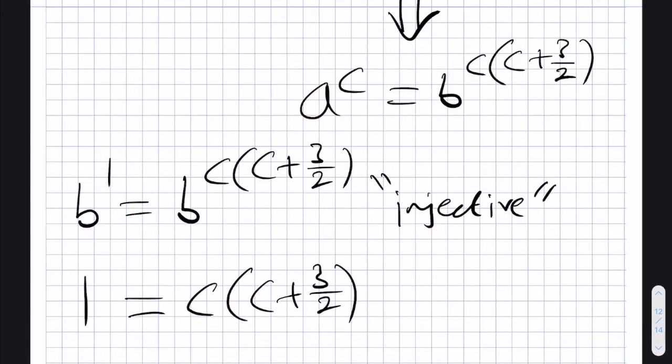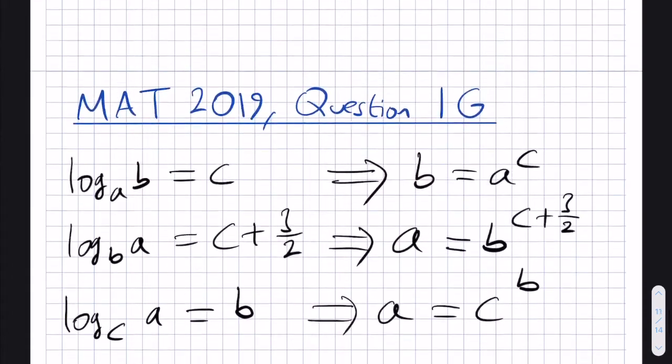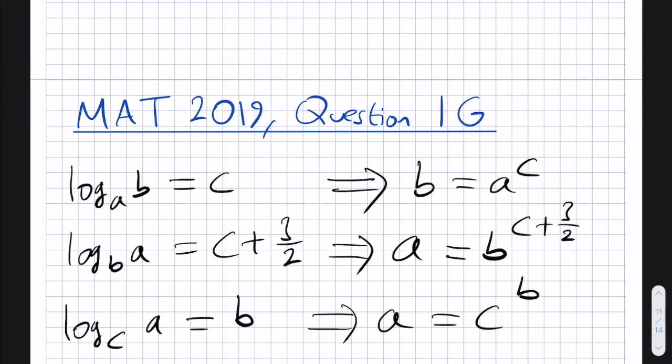This is not injective because for all values of x, 1 to the x is equal to 1. However, we are precluded from having b equals 1 because of our original situation. Namely, we have a logarithm involving a base of b, and it doesn't make sense to have a log base 1 precisely because that same function, 1 to the power of x, is not invertible.